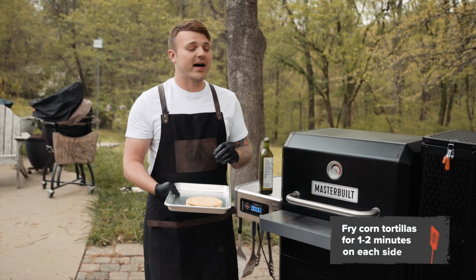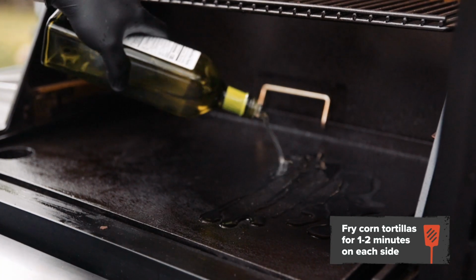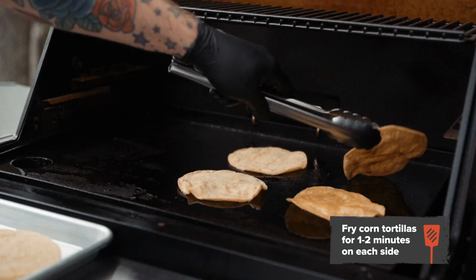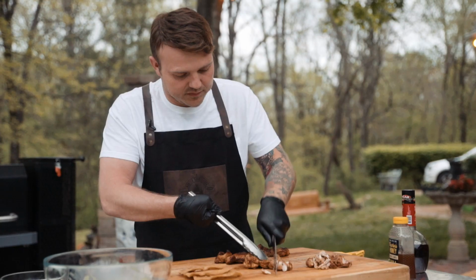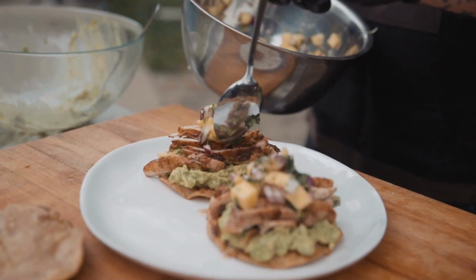We're gonna make our tostadas. Our grill is still set to 450, so we're gonna add a little oil to the griddle and we're gonna fry the tortillas for 1 to 2 minutes on each side. Now we have everything prepped up, it's time to assemble our tostadas.